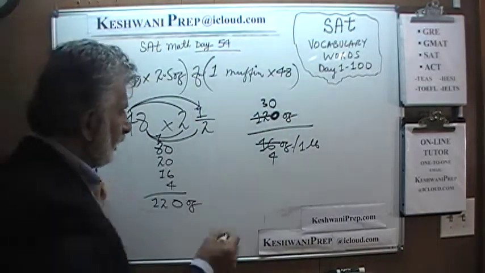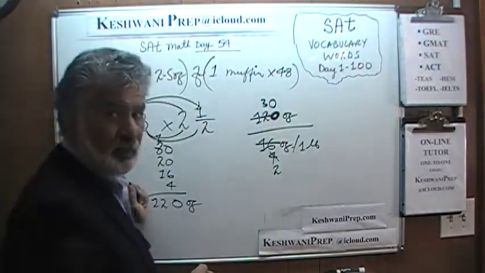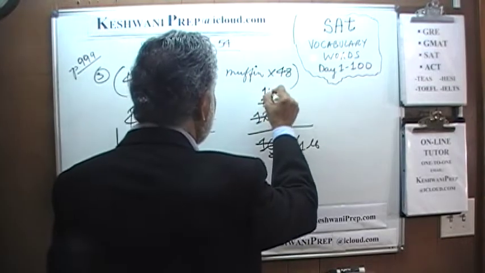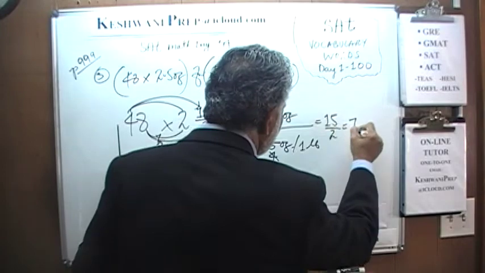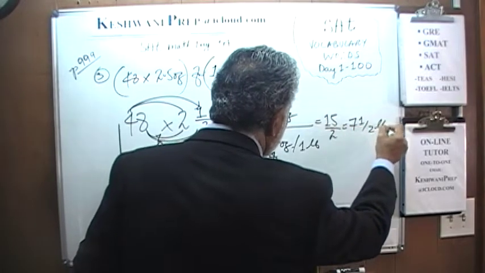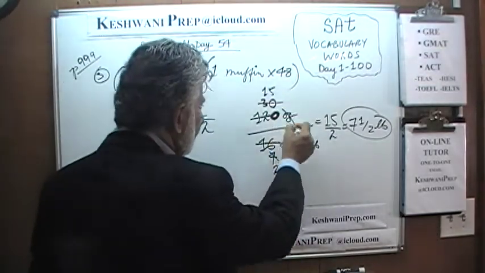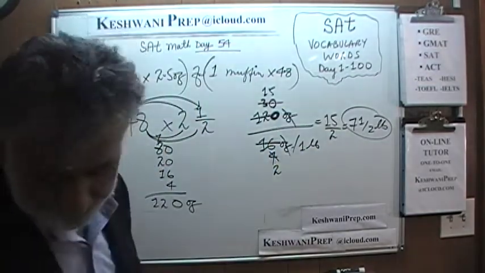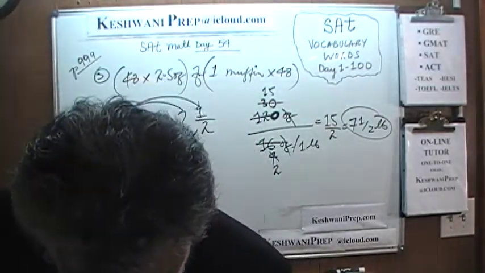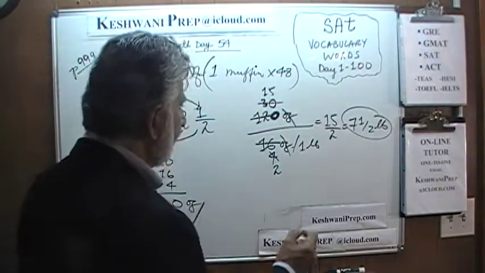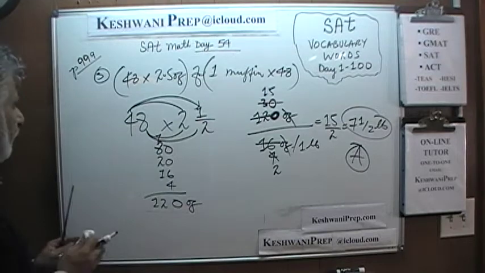Let's divide one more time, top and bottom by 2. Because we can't divide 30 by 4. So it's going to be 15. So essentially it is 15 over 2, which is simply 7.5 pounds. Because the pound, you see the ounces drop out and the pound ends up on top. 7.5 pounds, and that's going to be answer choice A. Answer choice A. Let's do the next one, shall we? Number 4.